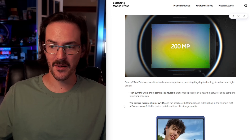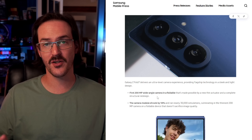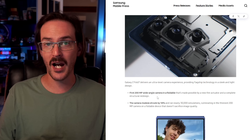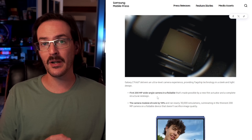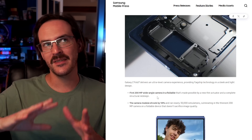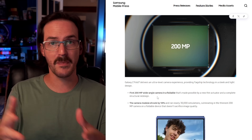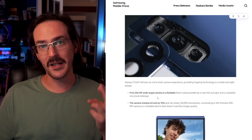They also say they've done a complete structural redesign in order to fit a 200 megapixel sensor into this device. I know we all wish the telephoto zoom would be improved as well, but the ultra wide is pretty solid and has been improved, and the primary is a 200 megapixel sensor that's 44% larger than last year's — that is a pretty significant improvement. I still want better zoom just like you do, but we can't discount what they've done with that primary sensor. Once I get my device I'm going to be putting it through its paces — low light, shutter speed, video — these are all places where we need to see a pretty substantial improvement. Fingers crossed we're going to actually get that.